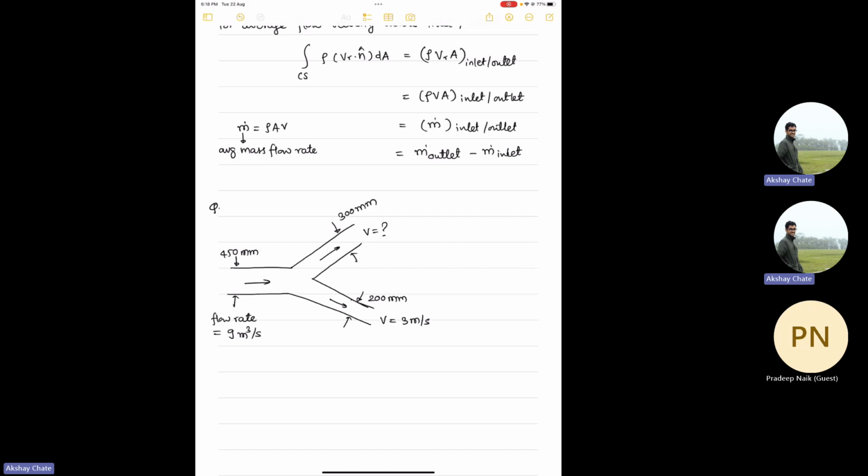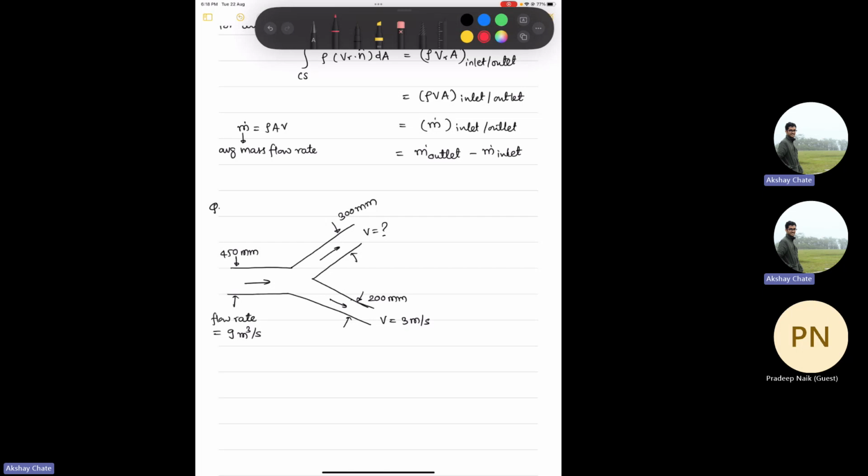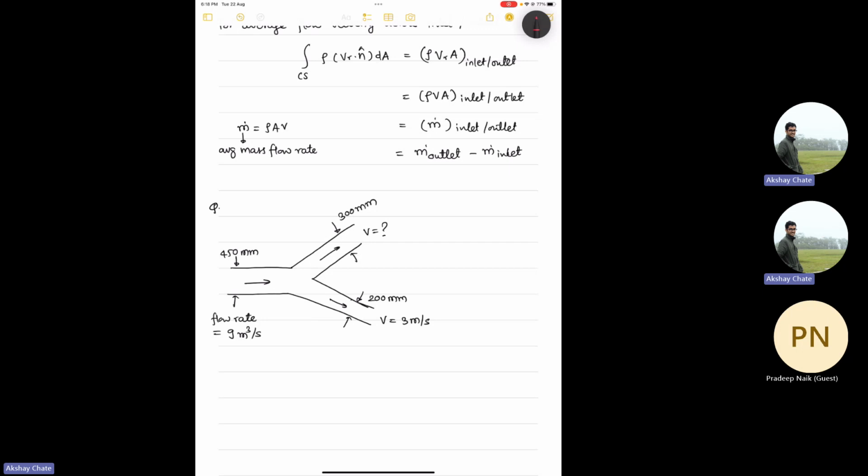This is a typical question, and this is purely an application of the continuity equation. You will be surprised when this type of question is asked in the GATE exam, because in the GATE exam, even 1 mark is very important. Anyway, coming back to the point, we can solve this assuming a very simple control volume. Just to avoid confusion, we can assume a control volume like this, so that the control volume is perpendicular to the flow direction everywhere. This is our control volume, shown by the red lines.